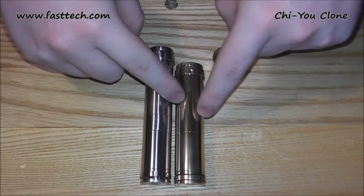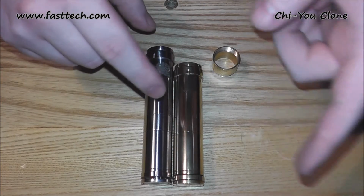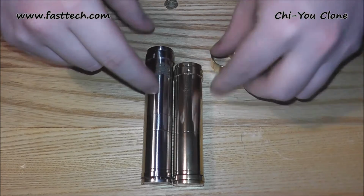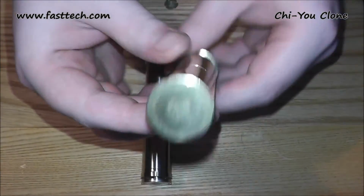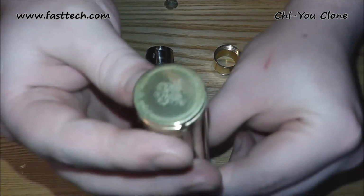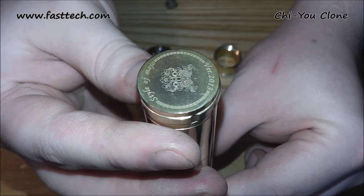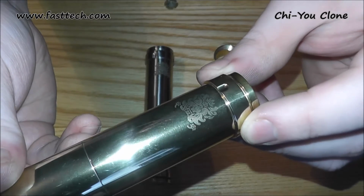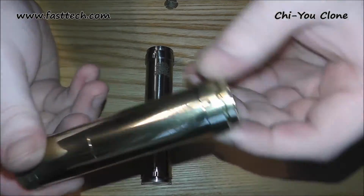This is my stainless steel version, his brass. He also has the stainless steel as well, but he only uses the brass pretty much. I've been using the stainless steel for the last couple of days. It's been cleaned up, and we did clean it for you, so it's all nice and shiny. Nice buffed polish. Just a quick close up of the brass one here. I know that light's shining on it there, guys. Sorry about this. There you go. There's the bottom logo and that. And then you've got the little bit there, and the same on the back. Basically exactly the same as the proper e-cig.